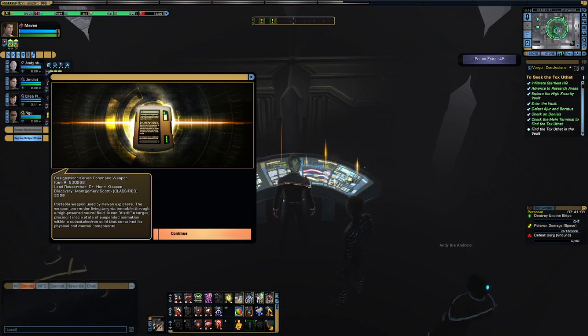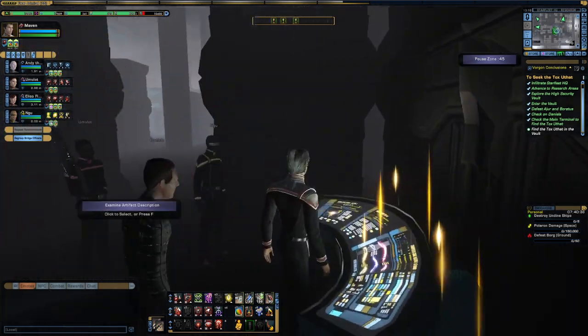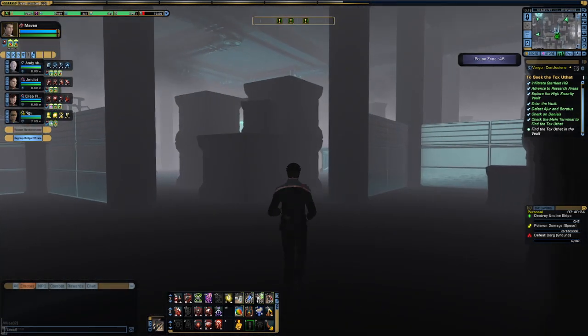Kelvin Command Weapon. Classified Discovery Montgomery Scott. Portable weapon used by the Kelvin explorers. The weapon can render living targets immobile through a high-powered neural field that can distill a target, placing it into a state of suspended animation within a cubotachedron solid that contained its physical and mental components. Interesting, but it's not what we're looking for.